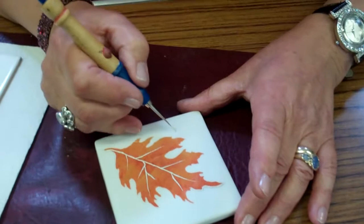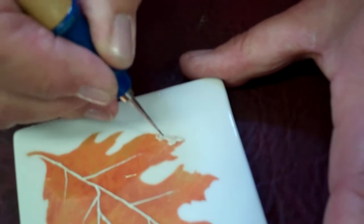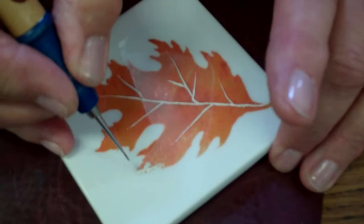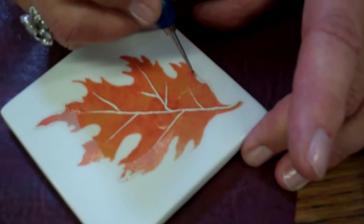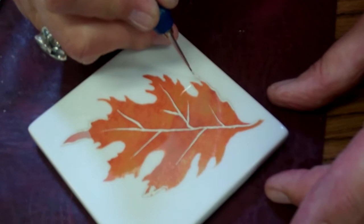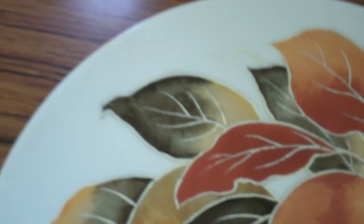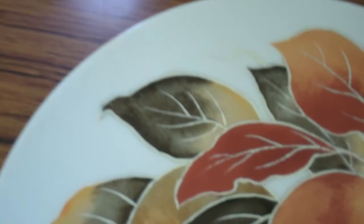Maybe a bit of distressing here and there, where perhaps you might get a burn or a hole in the leaf — just wiggle it about until it's caused what I call a distressed effect. You can push that into shape. Add a little tiny touch more just to take it round so that you don't overdo it — maybe two or three points. If you want the whole leaf done, which I very often do, then go for it. This just shows you how to do some smaller areas. Wiggle, get a nice trail — that's a good one. And that's how to create a little decorative edge of eye relief texture into a leaf.